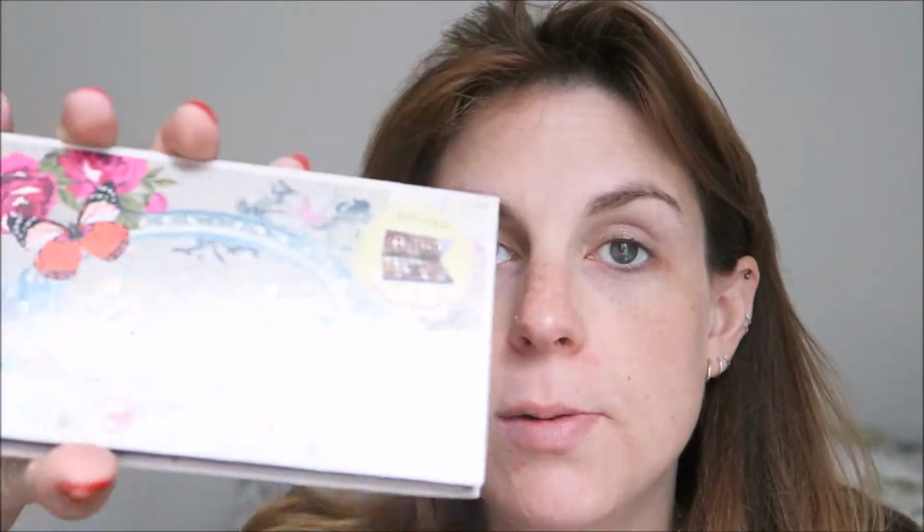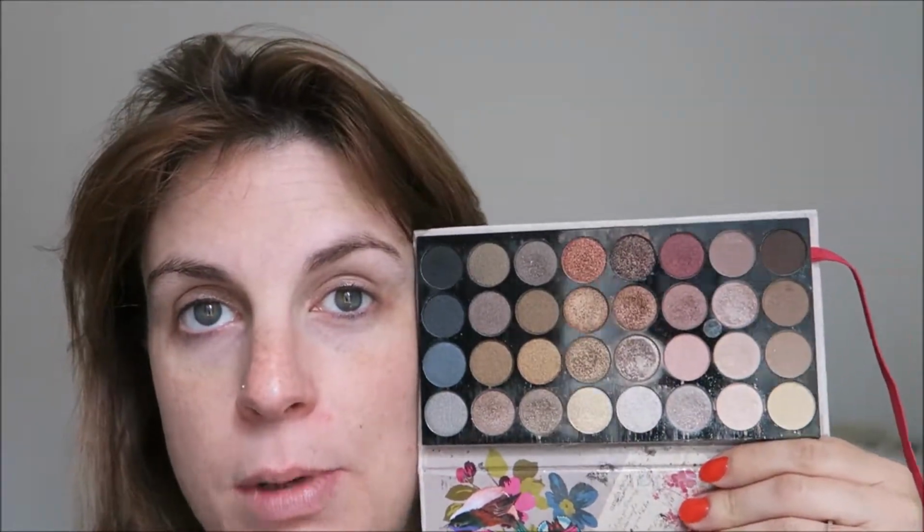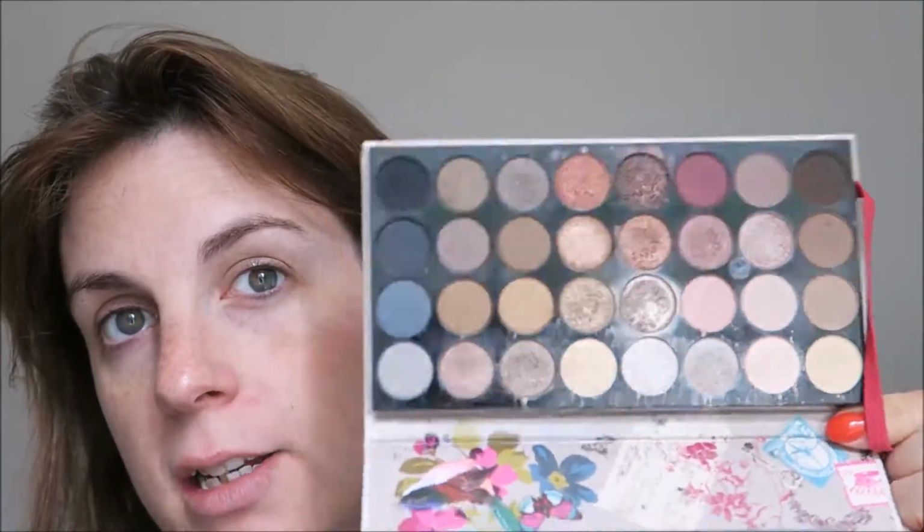But what I have been doing is using this, which is a palette I got years ago, and I think the thing with brands now is they bring out a load of palettes, and so if you're a makeup fan you keep getting just new palettes, and these will last you for ages. And so I've had this for years, and it's been in my makeup drawer because I've just been using new palettes. But I took it on holiday partly because it's really lightweight, it's got nice non-breakable packaging, but it's also got a load of colours in it, so you're not kind of restricted.